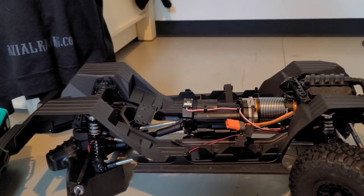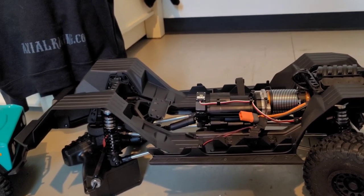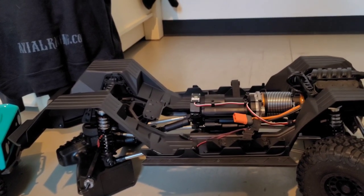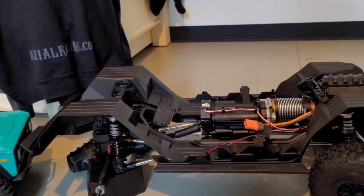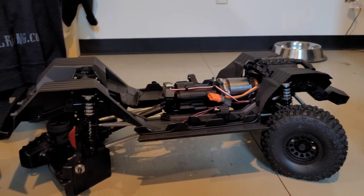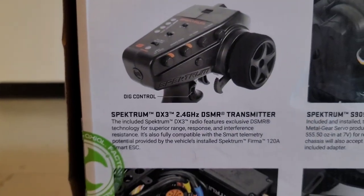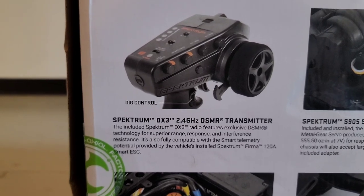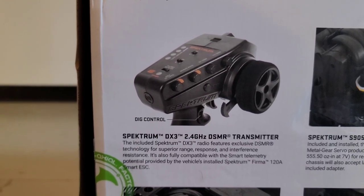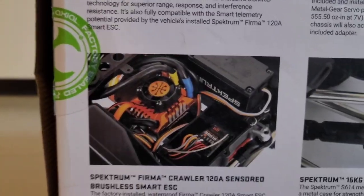God I can't wait to get this thing out on the trail — it's just a little tough. Been in a lot of pain getting out there, it's getting colder. But anywho, I don't know if I wanna upgrade the transmitter. It's still running the same DX3 — it runs pretty good, it's got thumb steer, what more do you want?